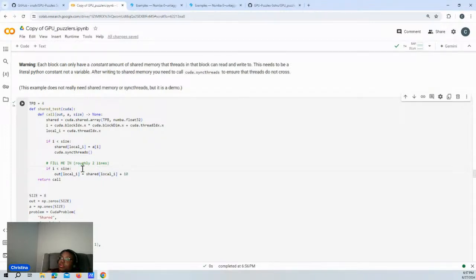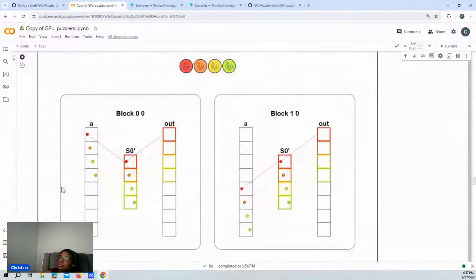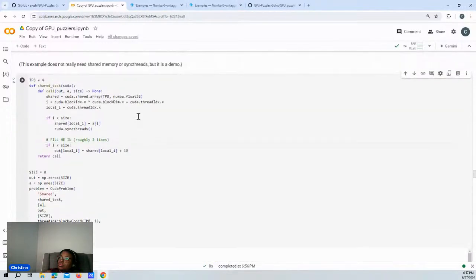Yeah. This is supposed to be a size 8. I'm going to size here. Size, past size.